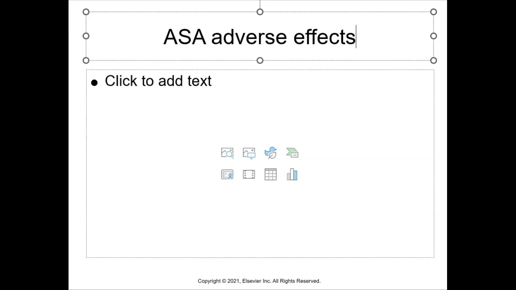Next adverse effect. We've talked about the GI, we talked about the bleeding, now we've got to talk about renal impairment. Aspirin can cause acute but reversible impairment of renal function, resulting in salt and water retention and edema. You're typically going to see this in people who have additional risk factors like advanced age, already bad kidneys, being super volume contracted, cirrhosis, or heart failure. Those are the people that tend to have the biggest problem with aspirin and their renal function.